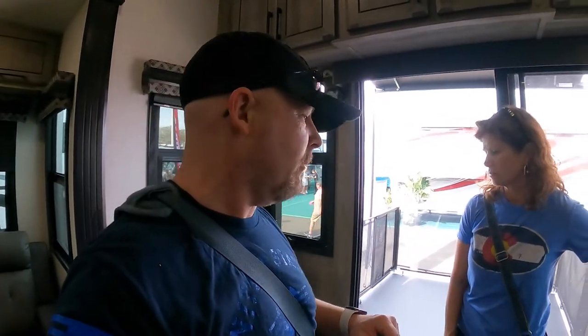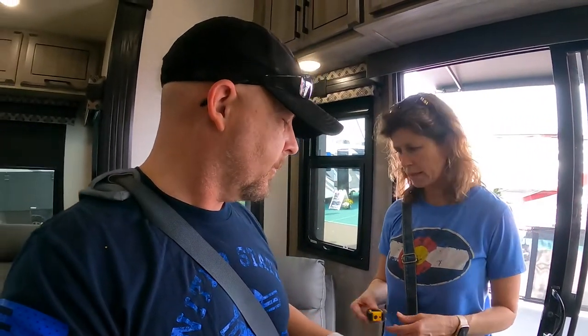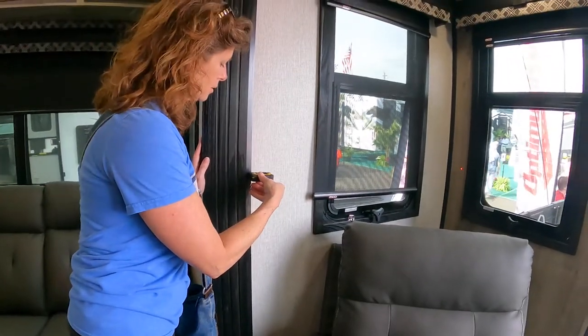The addition of this wall does limit some of what you can do with the back space — you could have more storage, a fold-away bed, or a desk here, but you can't really do that with the patio because you'd be blocking the door. You could block the door and put a desk there if you wanted. The measurement is about 99 inches by 37 inches.